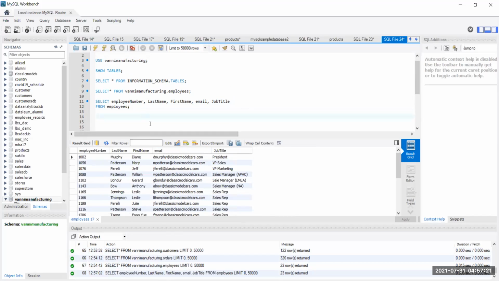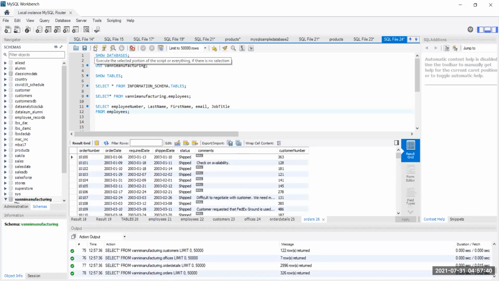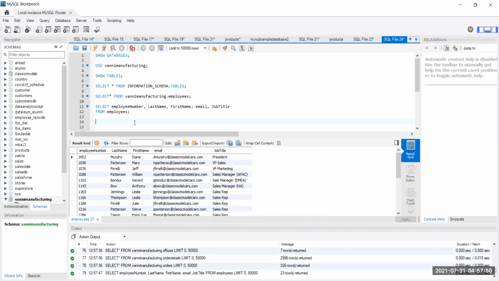Yes. But coach, when you run it, do you select from that select or just from this employee? No, normally you just highlight what you want. For example, if I come here now and say run, it runs everything. So it's better to highlight what you want and run. Clear? Now let me show you some other things.